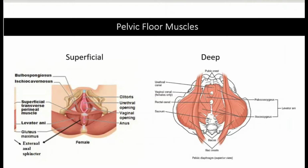So there are superficial and deep muscles of the pelvic floor. And I do have a video that's going to show this on the pelvic model. So with pelvic floor muscle exercises, to some degree, they all contract at once, just like I wouldn't tell you to bend your knee and only contract your semitendinosus muscle. So, you wouldn't tell somebody to just contract their left ischiocavernosus muscle. Maybe advanced, you can just contract the anal sphincter, but that's not as important.